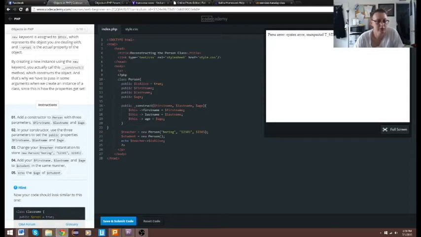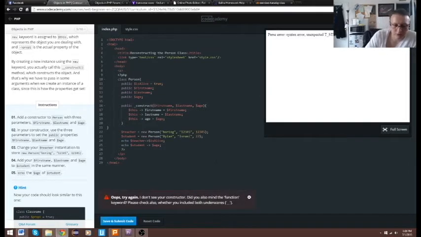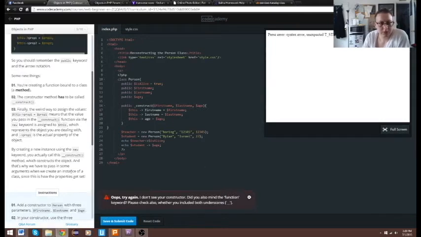Alright, and then for student, it wants us to add our own value here, so Dylan is 27, and then we want to echo the age of the student, so echo, and then we'll call student, and then we will point to age. Did we forget something?